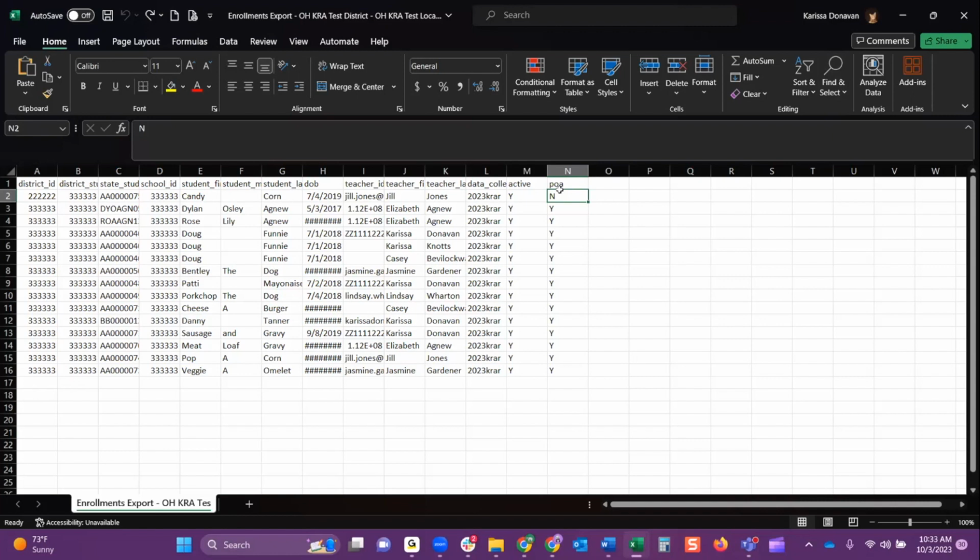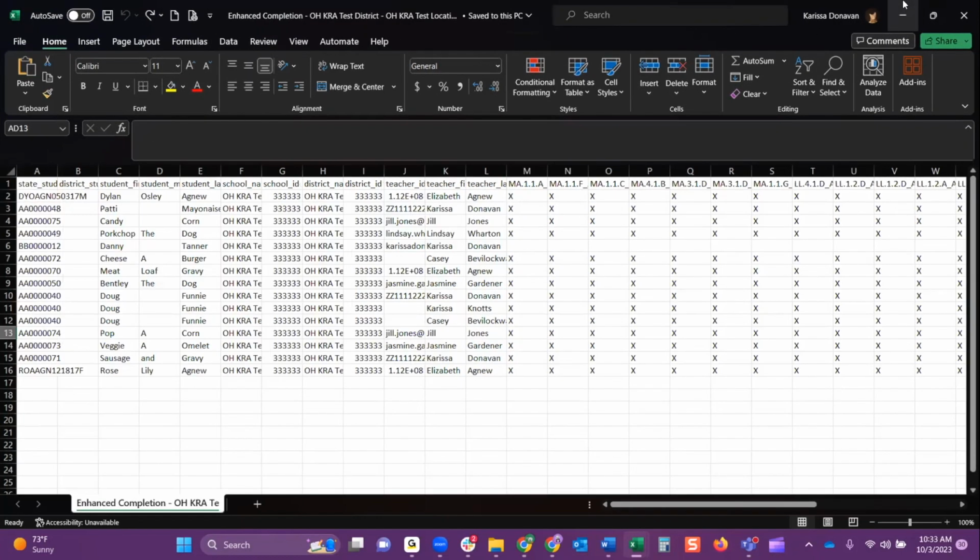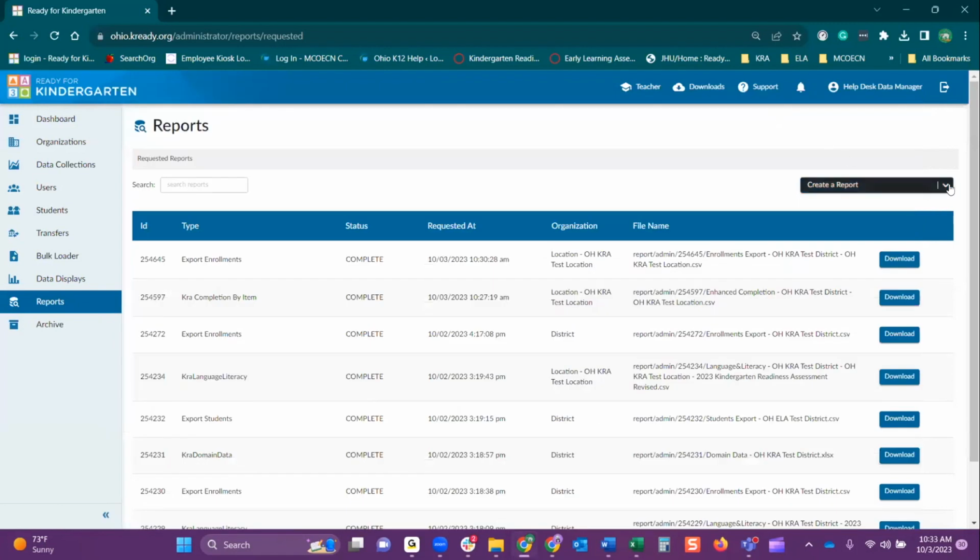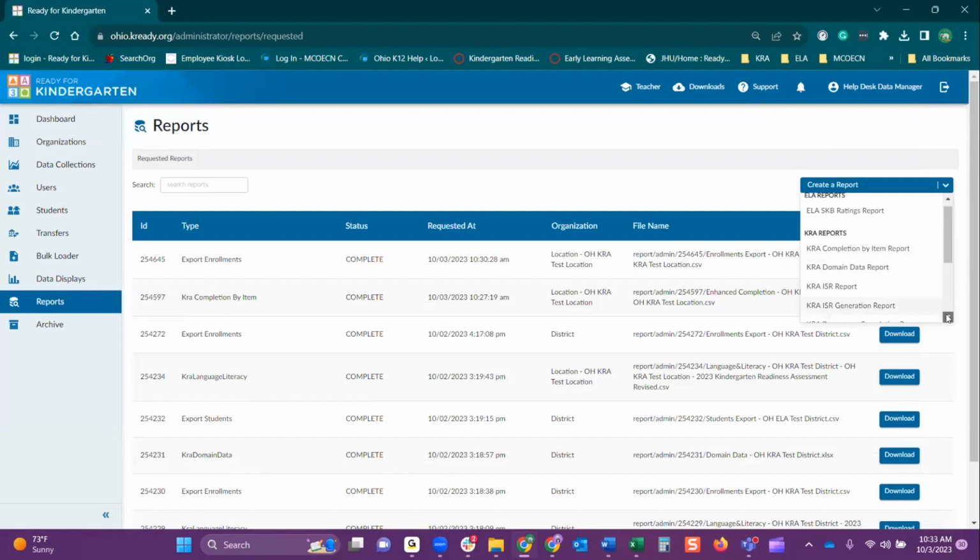These two columns are, I feel, very important for data managers for monitoring the assessment. That way you make sure your teachers are getting scores entered by that deadline and you have the point of authority for your students. All of these reports are going to be selected right here. The ISR report, like we stated earlier, is not going to be able to be generated until after the window. Again, you're going to get a notification stating when those reports will be able to be generated, as well as that scaled score report. Those are the ones that you want to concentrate on.